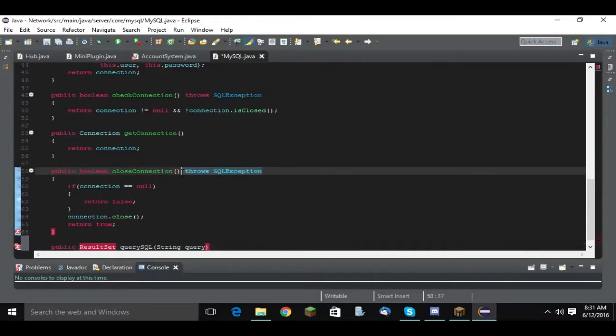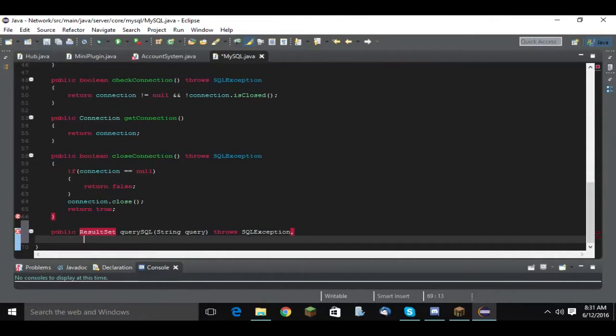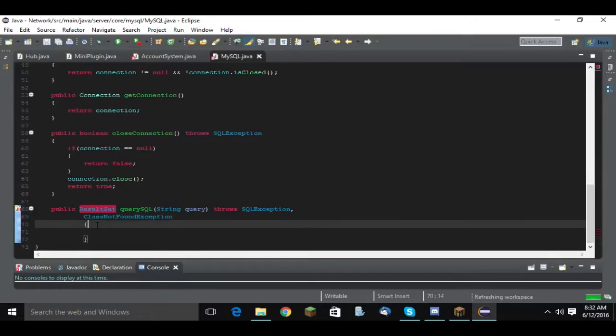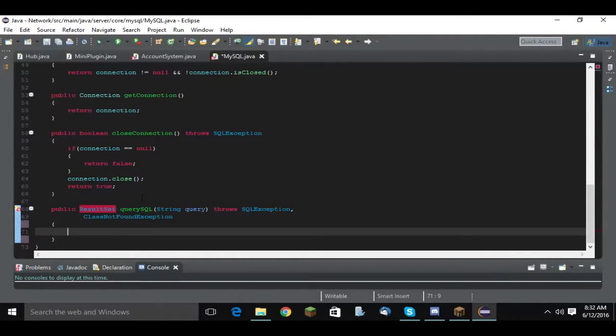We're just going to throw SQLException, and then we'll do comma space, and we'll do ClassNotFoundException. There we go. And just clean this up a little bit. Control Shift O, import ResultSet.